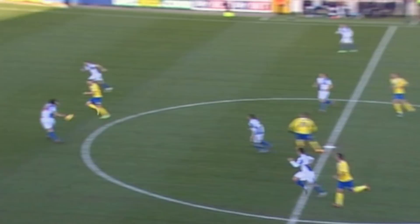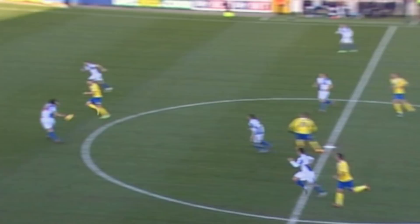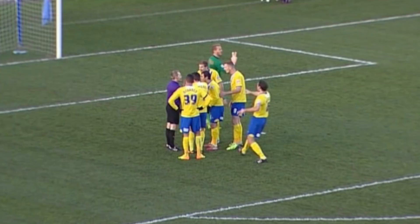Got a goal disallowed in midweek at Cheltenham. Got a chase on here for Michael Smith. Quite a good challenge by Tom Parks — he had to get that right, although Wimbledon are complaining they should have had a penalty. Smith can't quite believe it. Gavin Ward is the referee. Have a look at the challenge again — I think he may have a case. Parks didn't seem to get much of the ball, if anything at all.